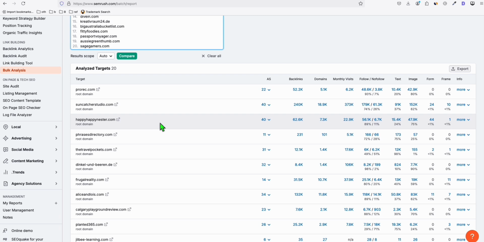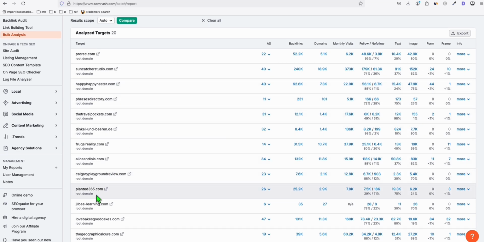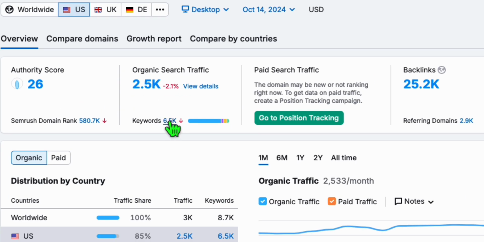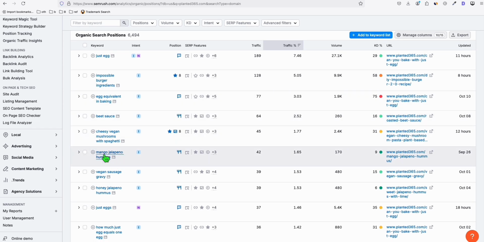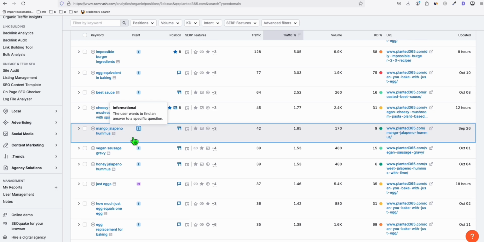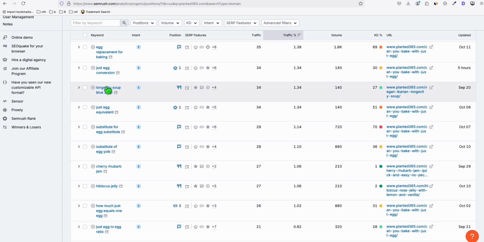But what we can do is start by taking some of these websites and turn that into our own, by just getting their keywords. So let's start with this plant365. Let's analyze and check this domain. We click this, and you see right here, it's got 2.5K organic traffic, and it's ranking for 6.5K keywords. Look at those keywords. There are lots of low competition keywords right here. Look at this mango jalapeno. There are a bunch of keyword ideas that we can gather and create our own version of this website, just by acquiring the keywords of this type of niche from one of the websites that we got from Mediavine. So let's take a look at the others.